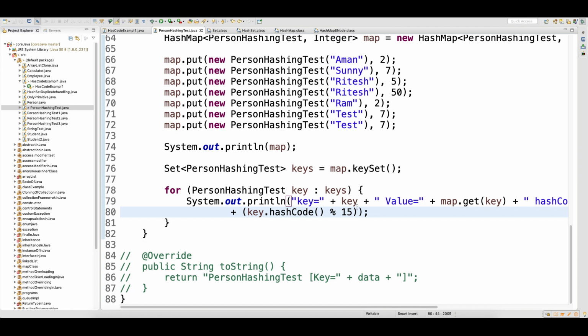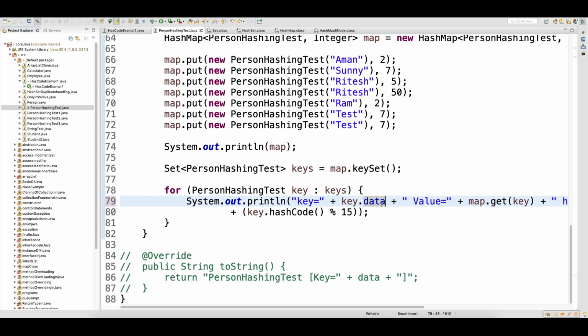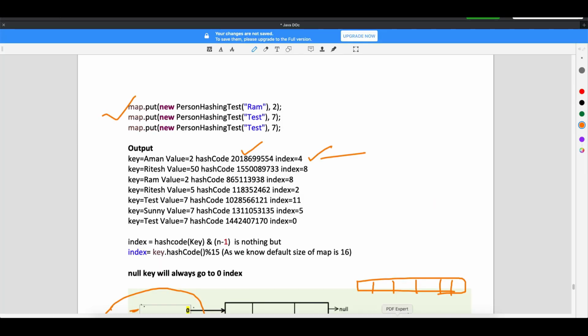Okay, since I did key dot data, that I should not have done that, just for convenience I have done that. So again do that key dot data, so that by looking at the reference you will not understand. But when I do key dot data, every key has a data, right? So then you can make sense, right? You can correlate how it works, but actually it was an object, right?